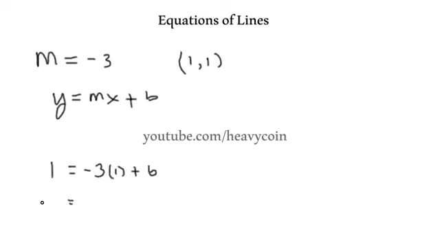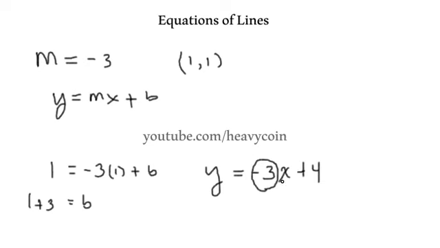So this seems like a whole lot easier than what we were doing earlier. But this is going to end up being positive 3. So b is equal to 4. So y is equal to negative 3x plus 4. So as you can see, this number in front of x right here represents the slope. I don't know if I've mentioned that or not. And then of course if we plug 1 in, we get negative 3 times 1 is negative 3. Negative 3 plus 4 is 1. Right? Just checking things out.